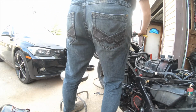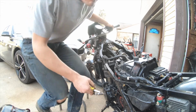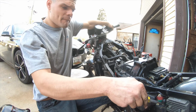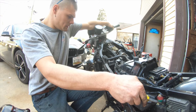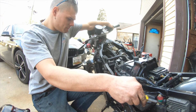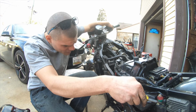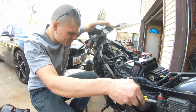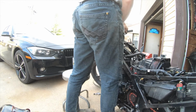Let's see if neutral. This thing don't tell me anything. It probably would still crank in neutral. Wow, I think that this solenoid is actually bad. Let's see if I can jump it. There we go. Interesting. It doesn't sound like she's even trying to crank, which, I'm wondering what that is now.